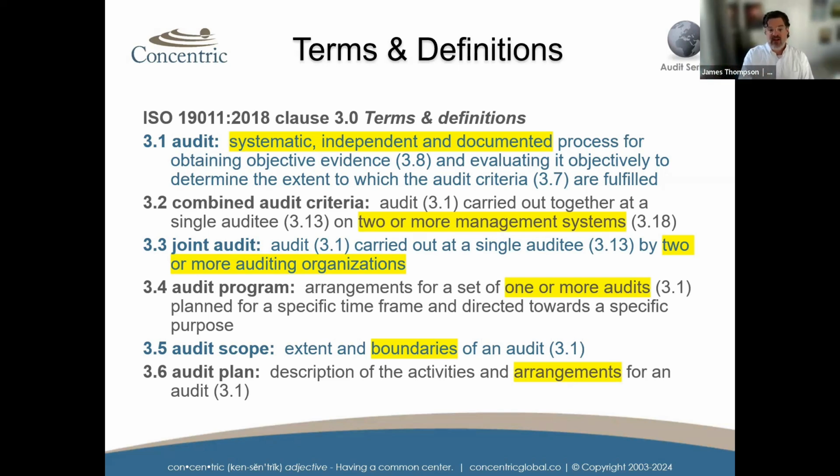The audit plan itself would be specifically for a specific audit event. So you're going to go audit purchasing in 2 or 3 weeks. That's your audit plan. You're describing what are the activities and the arrangements and the timeline and who you're going to talk to and that sort of thing. And you want to make sure you get that really nice and snug and secure and clear up front. That'll save you a lot of time if you do that.